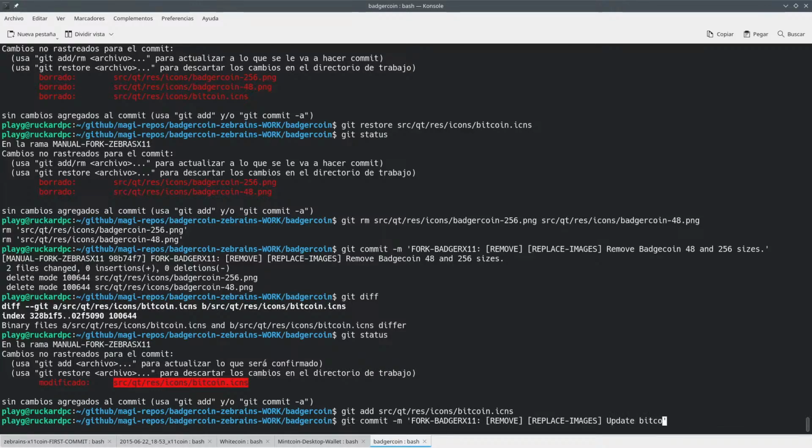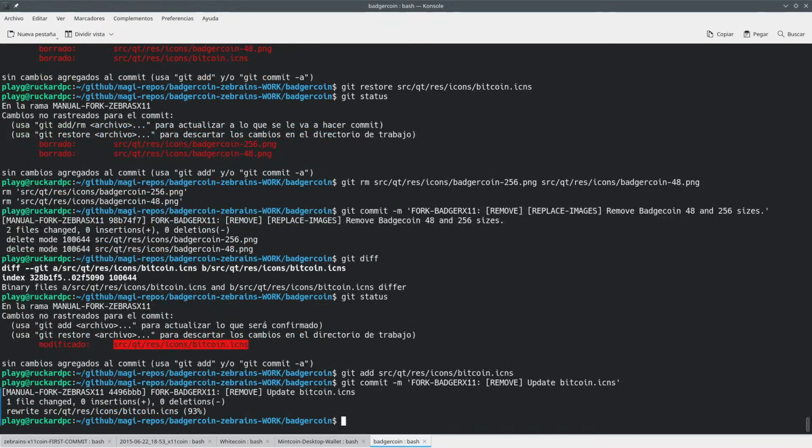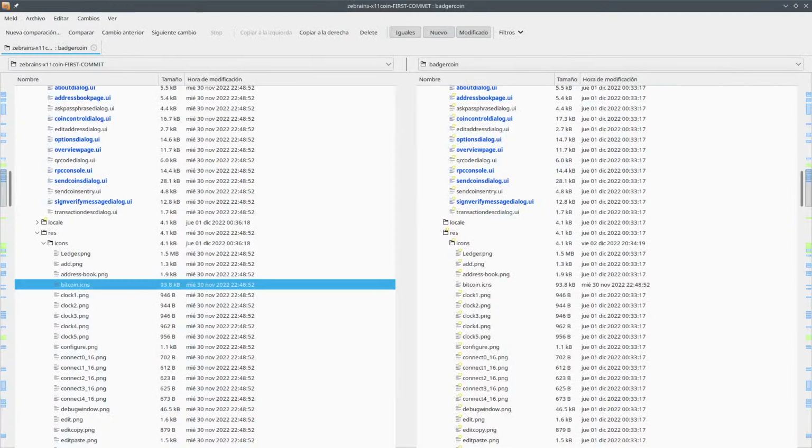This update Bitcoin ICNS. Maybe this is something that we want to keep, although I guess these are some icons that do not matter too much. Let's remove replace images because it's not about Bitcoin itself, about the coin itself, but yeah.